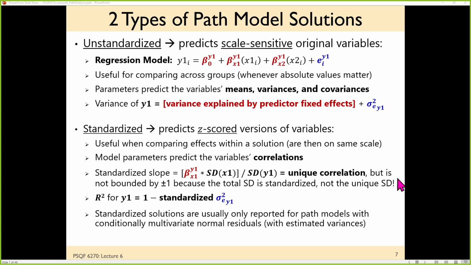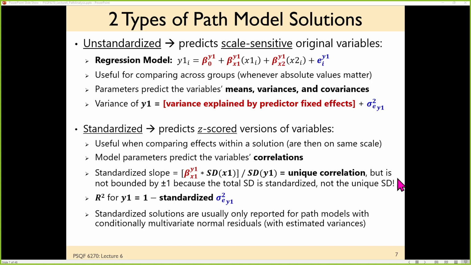Here's the thing. The way that I was taught to interpret a standardized slope is it's the change in y for a 1 unit change in x, which would be a standard deviation of x, right? Does that sound right? Here's the thing, though. To the extent that the multiple predictors of the same outcome are correlated, what's relevant is not the predictor's total variance, but their unique variance, because the slope represents the predictor's unique influence on the outcome after controlling for all the other predictors. So really what should be standardized is not the total variance, but the amount of the variance that's going into the prediction specifically, its unique variance.